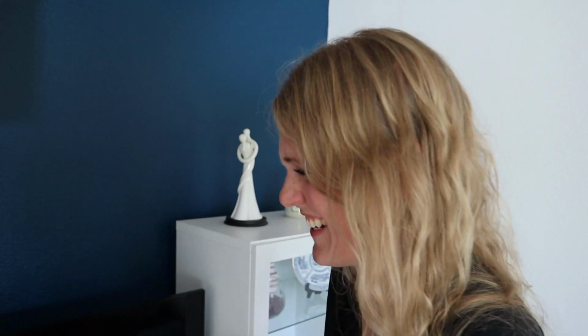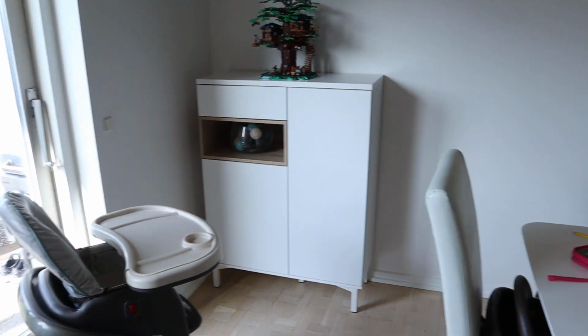So there's not a whole lot of storage. I'll do this again. This is basically all the storage we have. You've seen all our storage, over there and here. That's the storage in our living room. And we have a cupboard upstairs and a few things, but we don't really have a room for storage. There really isn't a lot of storage space. So we keep what we need and what we use, and we don't keep the rest. So we're not really minimalist, but we are very minimal in what we have.